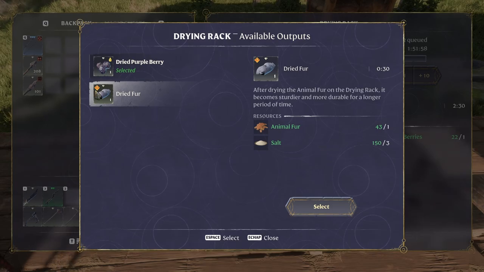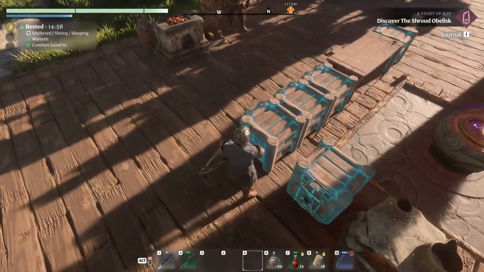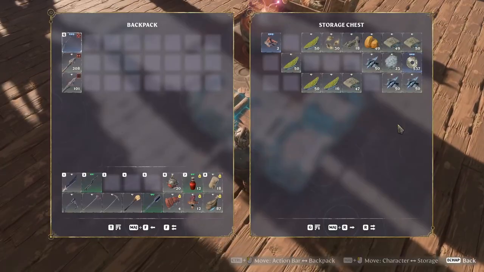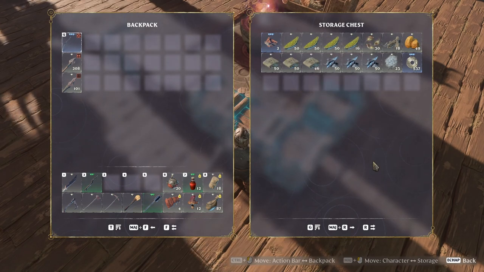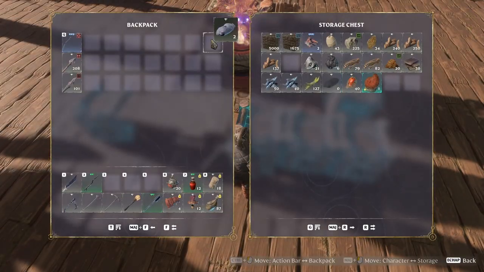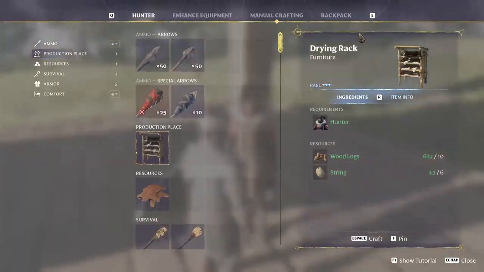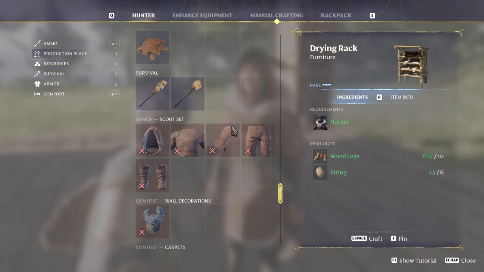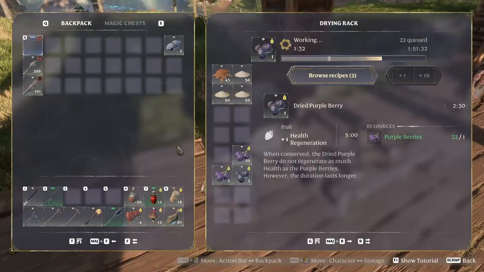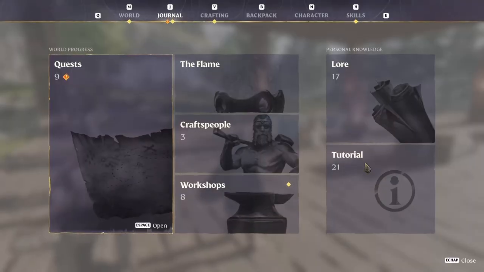So that's a quest. We gotta make some dried fur. Guess what? I have in here some dried fur. Somewhere. Let me find it. It was a drop, of course. Don't care. Doesn't matter. As long as you got it, it counts. See? So now that we have it, we come back to this lady. And apparently nothing happened. Be the hunter, not the hunter. I am the hunter. Okay, good stuff. Let's put it in there. Let's see journal.